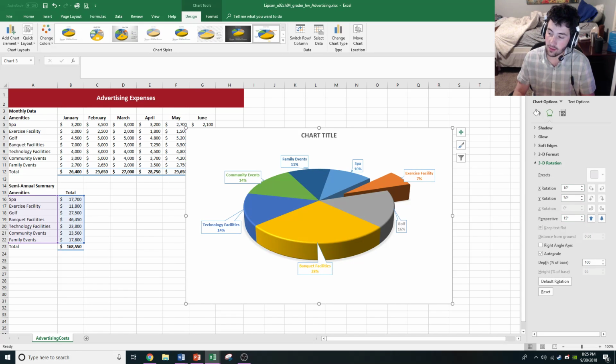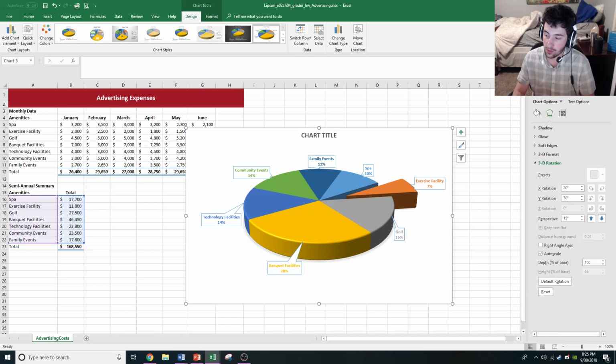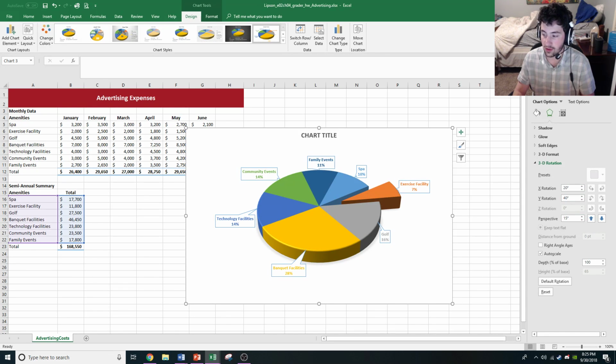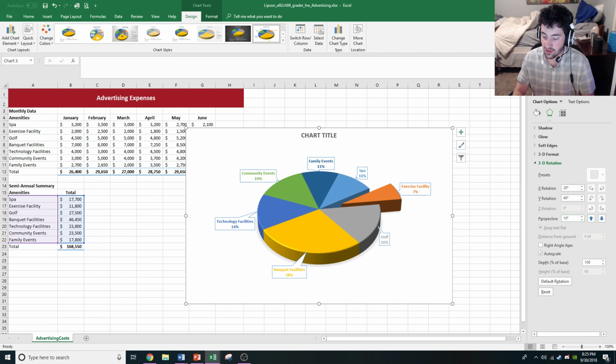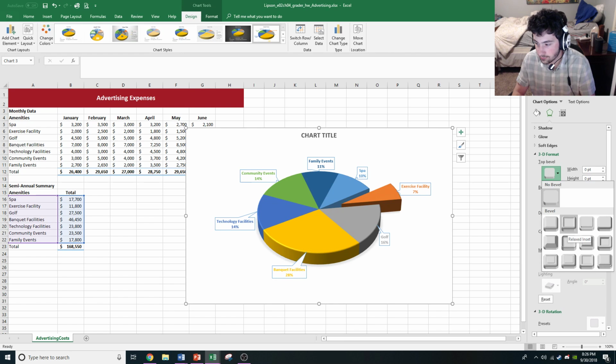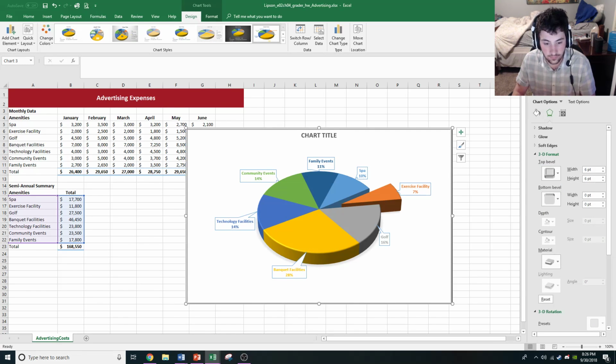So you can see that when I increase the X rotation like this, and the Y rotation like this, and then decrease the perspective like this, you can see how it's different from what it previously was. No problem.